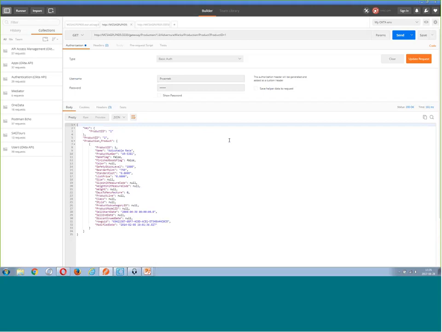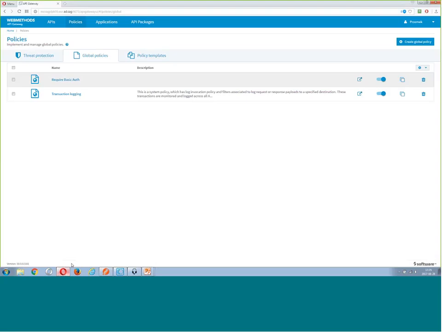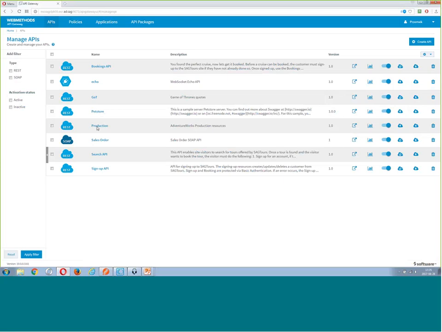Okay. So that was about global policies. When we switch back to the API gateway and go to the actual API that we created, the production API, we can start enforcing additional policies here. Right, and this is being done within this policy stub, where you probably recognize the infographic, similar to the one I was showing on the slide, where the API invocation goes through the different stages before responding back to the caller.